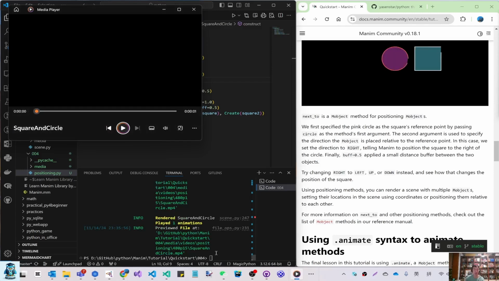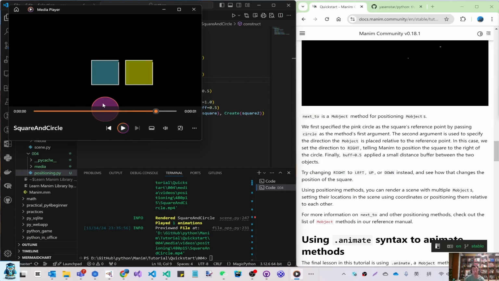Now you can see very clearly. You can create multiple things, and this circle is below by 1.0. Another square 2 is to the right, next to your reference shape, with 0.5 buff.